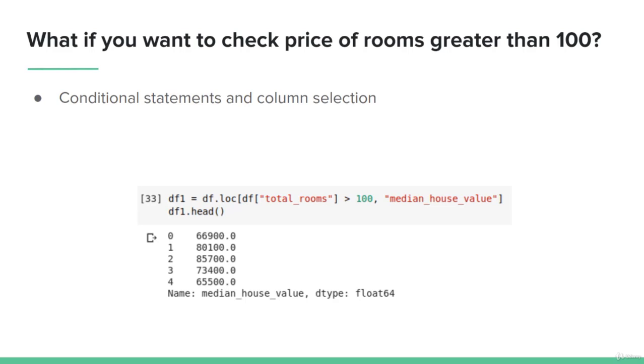In this example, we're going to select rooms that are greater than 100 along with the median house value. So we are going to select only those rooms which have a value greater than 100, and we're going to extract the median house value of that information. Now we have used slightly different syntax. Rather than iloc, we are using loc, and this is where we particularly extract the median house value. As you can see, this is not a data frame with any column value, but a series. This is a series data structure and not a data frame, because we have only extracted one particular column, and all the columns in a data frame are series.